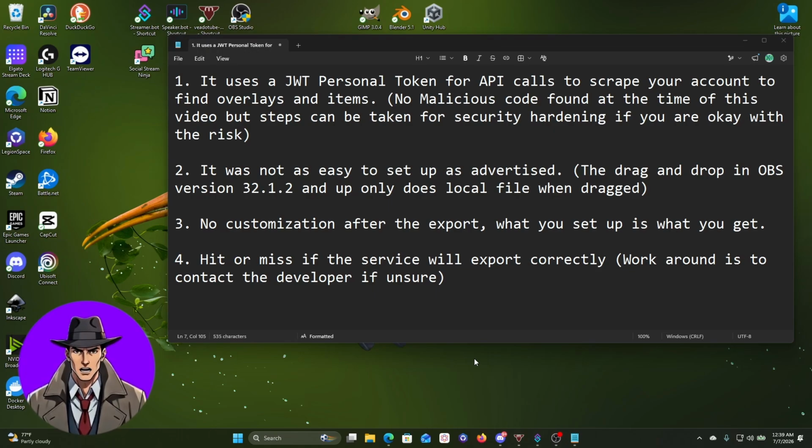But completely up to you. This is, of course, if you do get it, the steps on how to get it going and some of the items that I noticed when I was setting it up and testing it.